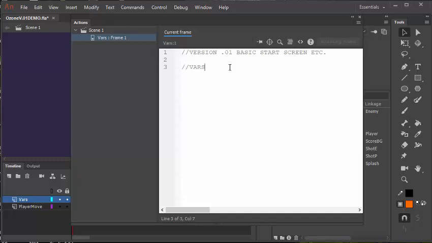Now we're going to have a few variables here, but not everything. So it's important to keep track of what we're doing for each version. So each version will have some goals and objectives, and our variables for this one are going to include some basics. Like the one we always use, of course, is stage width and stage height. So I'm just going to paste them in here because I've got them somewhere else. We've already done this. So these help us reduce our writing and how many characters we have to write every time we use that.